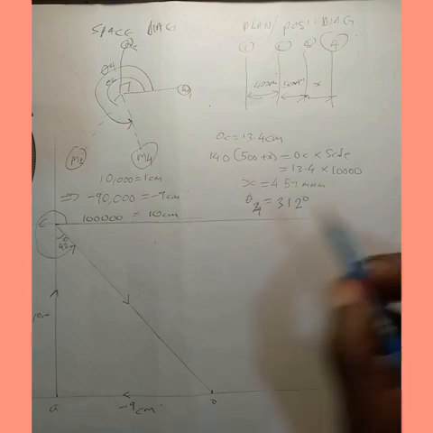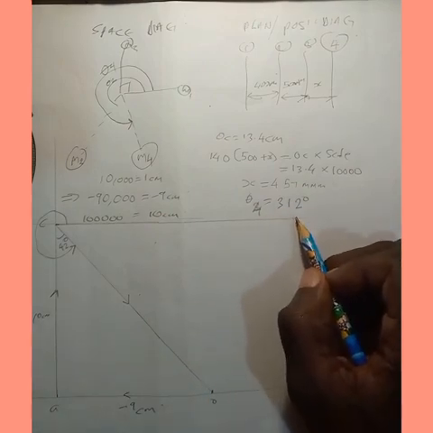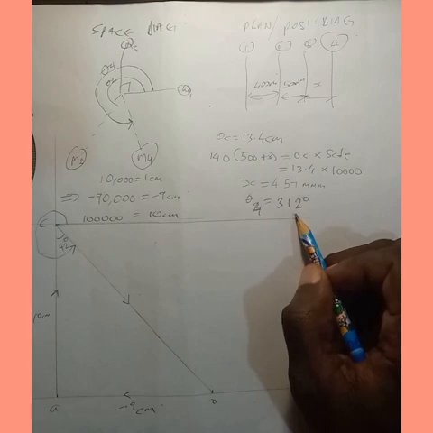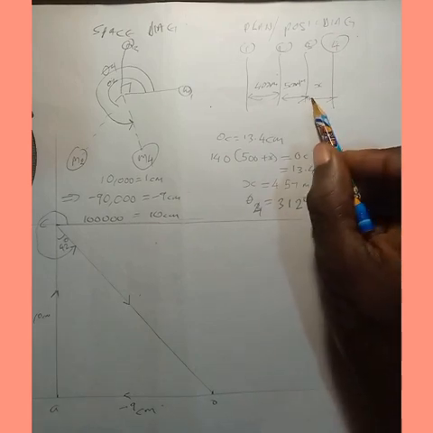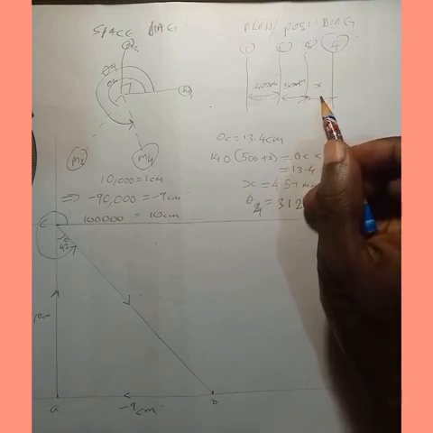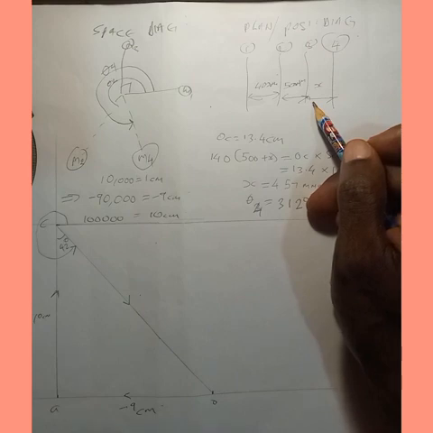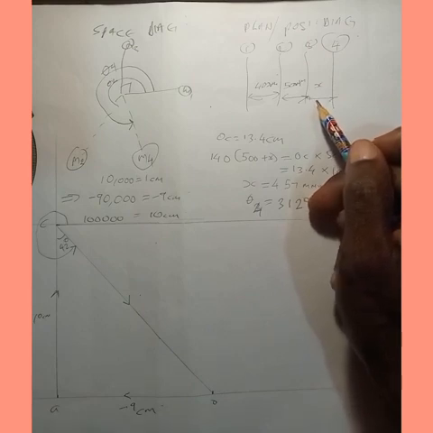So now we have been able to get theta 4, which is 312, and that answers Roman numeral 1, which is the angle between planes 1 and 4. We've also gotten x, which is the axial distance between 3 and 4, and that answers Roman numeral 2. So Roman numeral 3, we are expected to find the magnitude of mass M2. So for us to get the magnitude of mass M2, we need to draw our force polygon.